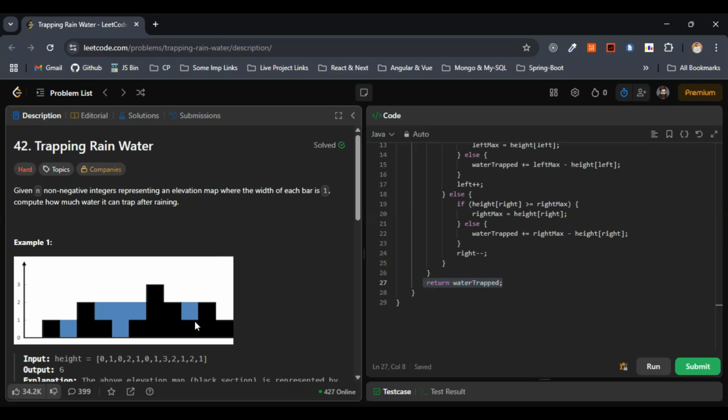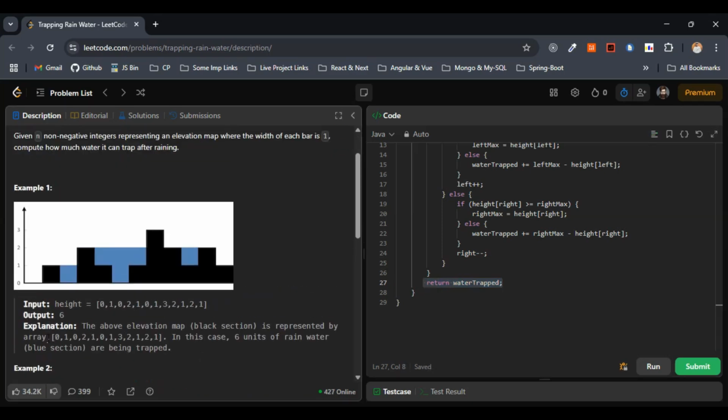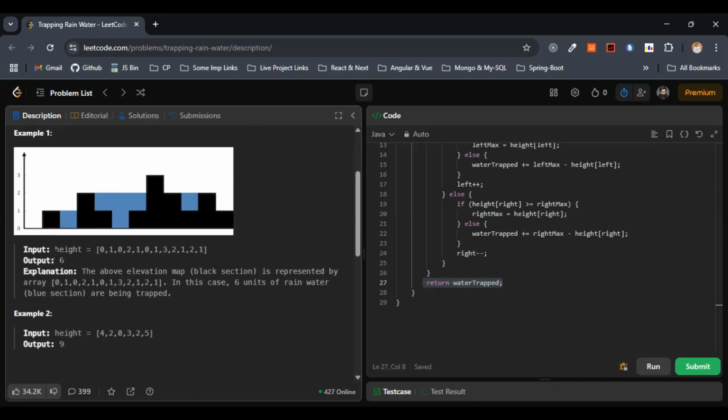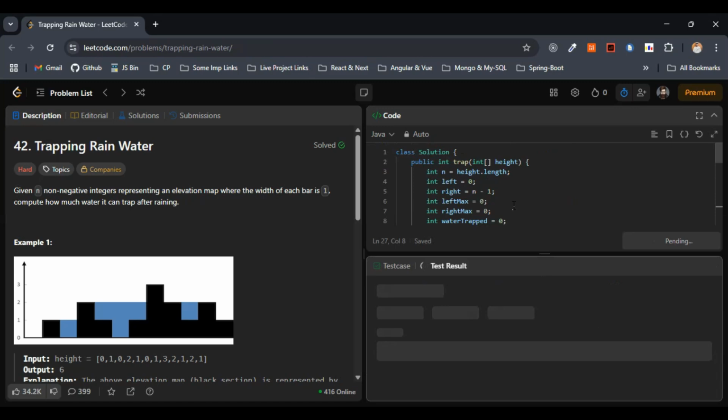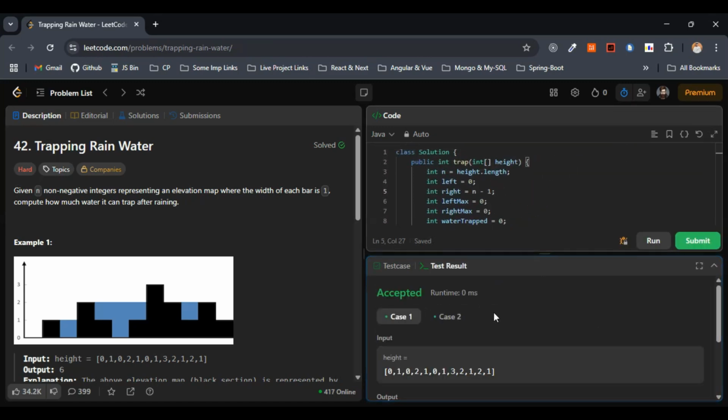So here we got 6 for the first one. We have already discussed this one. The second one you can just try out in the same way that they have shown for the first one. So we have discussed this one already, right? This is fine. So let me hit the run button. I hope this works. Let's see. So yeah, you can clearly see here the sample test cases are getting passed.